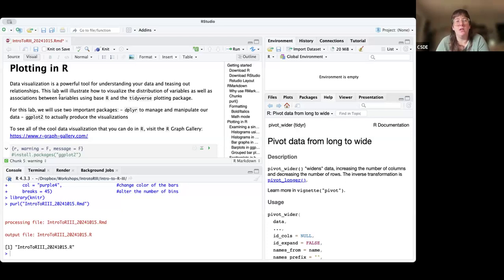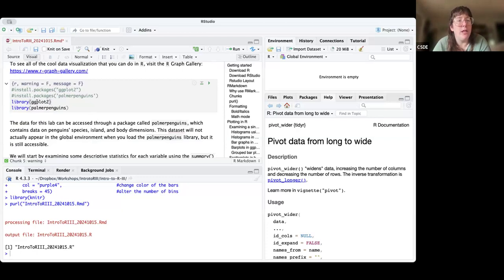But there's always a chance that you're going to end up reading someone else's code one day or having to build off of it. So I think it's good to at least have some exposure to how someone else might be writing code if you fall in the other camp of code writing in R.